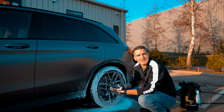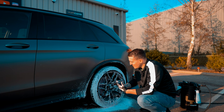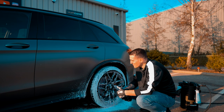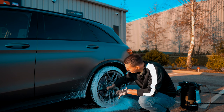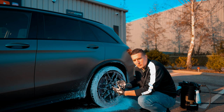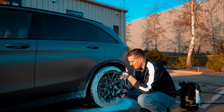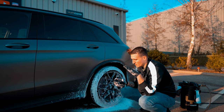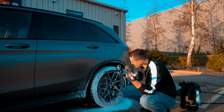Over the years I've really grown to adore the wheel mitt method. With my personal cars I've had all sorts of wheel designs — open spoke, really tightly spoked wheels. This works even better the wider the spokes or the bigger the wheels, because you can just ram your hand right in with no restrictions. I've got big hands so I've grown to love this method. When you're over-foaming the wheels on top of the Young Wheels, the formulation itself is just perfectly beautiful with the wheel mitt in the configuration.